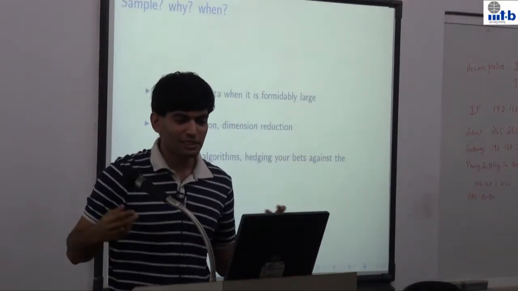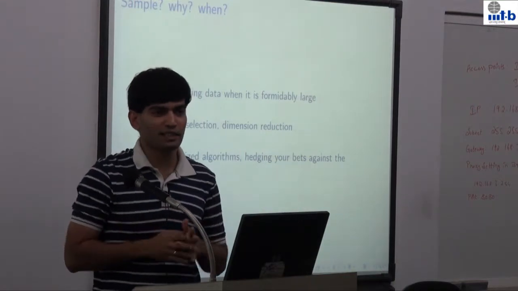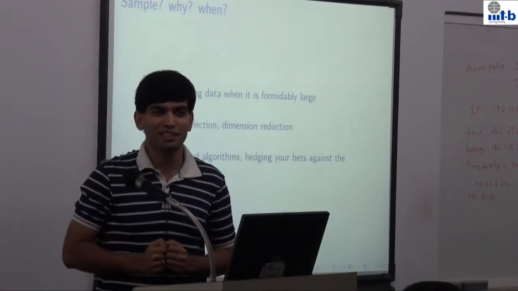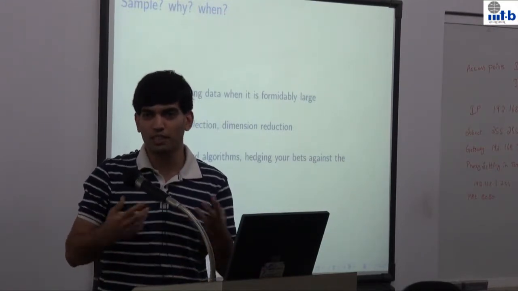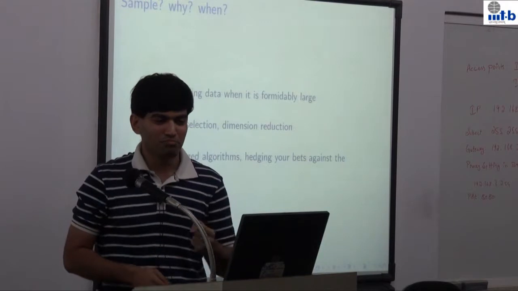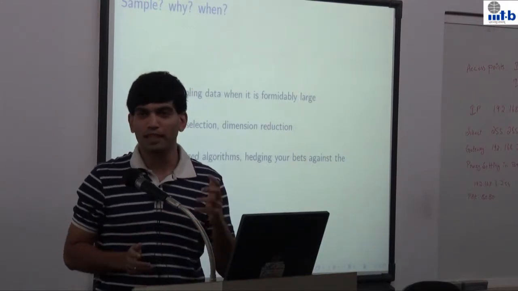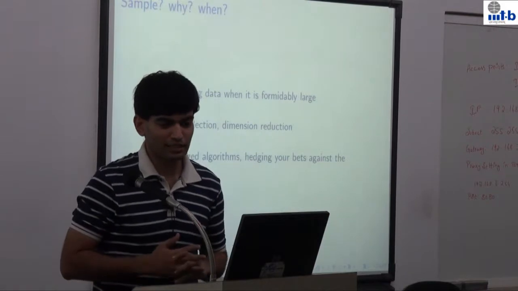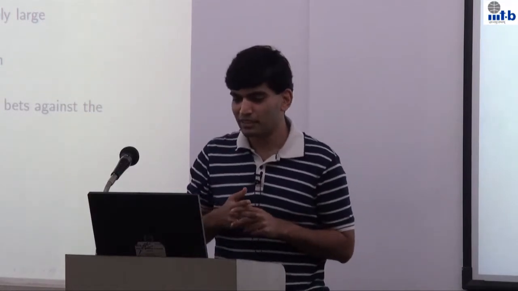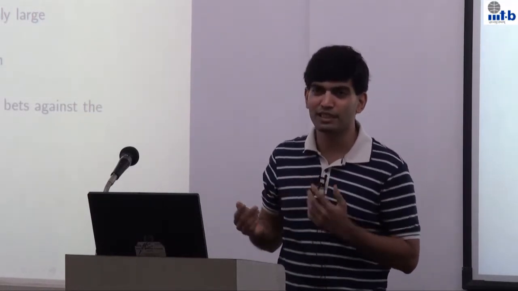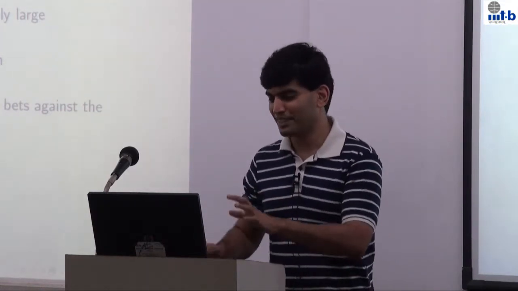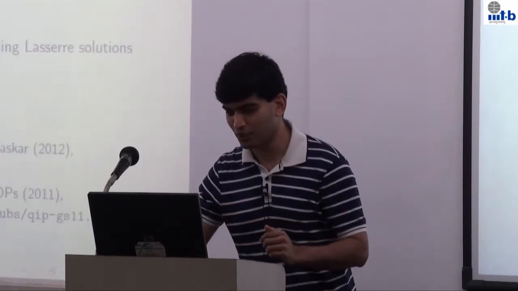And once these matrices become large, you have this problem that either the number of objects is huge or the number of features is huge, or both are large, and then how do you do computation over this? Say you want to do clustering, or anything. What it boils down to is you want to pick a subsample of your data and run your algorithms on that. That is where randomized algorithms come up. Randomized algorithms are also useful in a different sense, that they help you hedge your bets against an adversary. I will tell you more as I go into the examples.